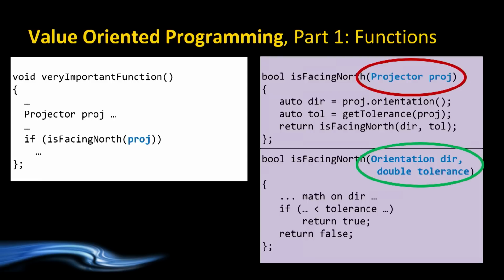So that's values and objects in a nutshell. And one of these functions is testable, right? One of them's harder to test, right? You need to mock out the projector or something. I'm not very strict on my syntax. Projector is probably a pointer or a reference or something. You can't pass it in my code.